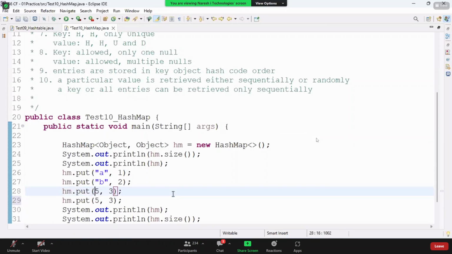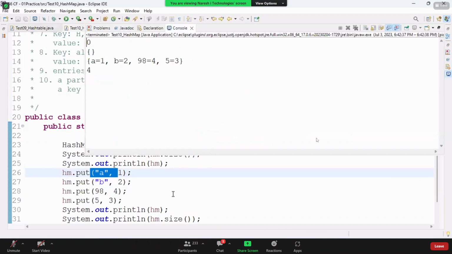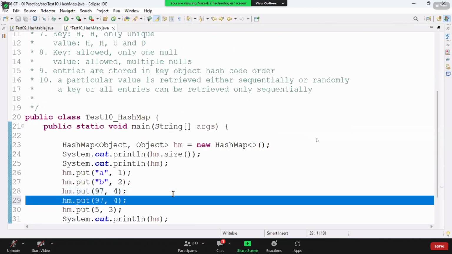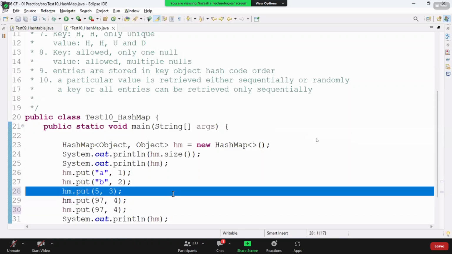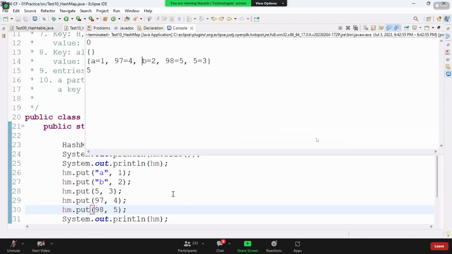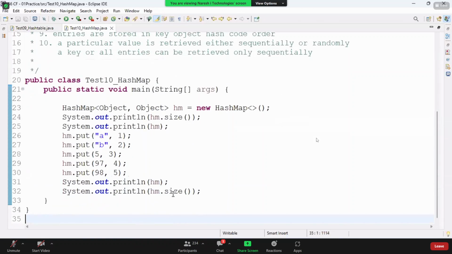Then now I am writing here 98. Where will 98 come? Next to A. All hash code objects are stored in one order. I mean B, 98 means B. Now let me take here 97, after A, right? If I write 98, 5, where will it go? After B, 98 will go. So how is 97, 98 hash code number lesser than 5, sir? Tomorrow's class you will understand. Today, don't ask any questions.